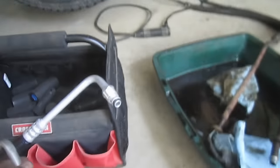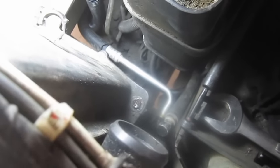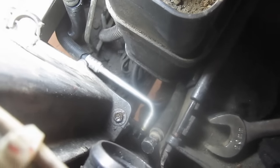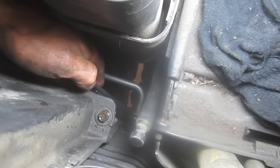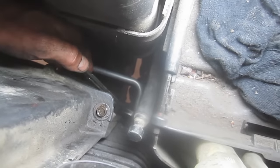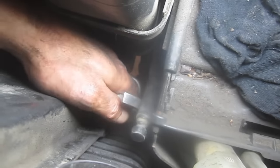Let's go ahead and climb onto the vehicle and see if we can get these things routed and installed. I have them routed generally where they belong, and I'm going to go ahead and get them threaded into the radiator. I'm going to get that in there as far as I can by hand, then take the 20mm open-end wrench and inch it in, just the way we got it out. Also make sure you don't lose your O-rings. I do about not even quite a quarter turn, get it down there, flip the wrench over, do the same process — it's a slow, tedious process. If anyone has a better way to get to this lower radiator inlet, let me know.